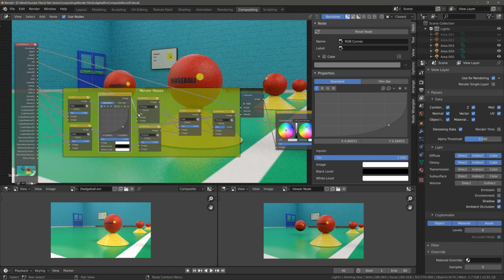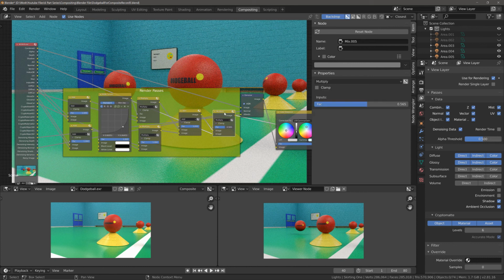As you can see here, currently we have our multiply node being previewed, and even though we've just plugged the RGB curves into the factor here, it doesn't have any impact on the final result of our animation.